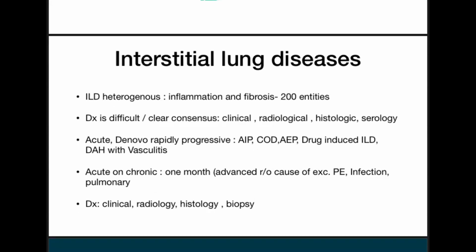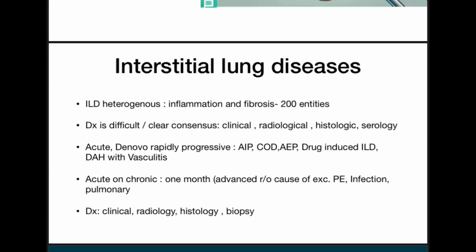So as an intensivist, you're going to be faced by two types of patients who will have interstitial lung disease. You'll have the acute type of interstitial lung disease, or de novo, someone who has been well in the community, not known to have any other disease. This disease is then rapidly progressing. They get symptoms within a month, they are in hospital.